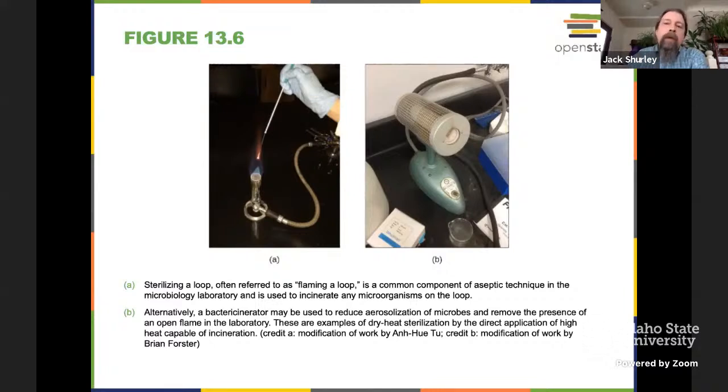And if you were really working with a true level 2 or level 3 pathogen, this would be something that you would use more than the Bunsen burner. There are some Bunsen burners that have kind of the same sort of idea where it's double. There's one bit that's the flame coming up, and there's another part of the Bunsen burner coming off that's sort of like this, but it's using flame in there instead of plugging it in and having electricity heat that up.